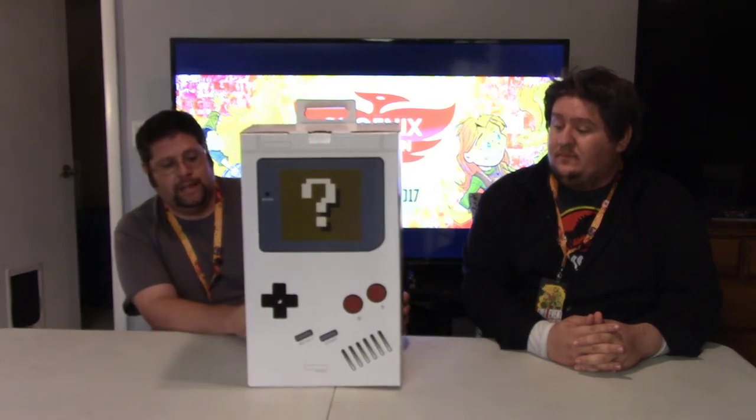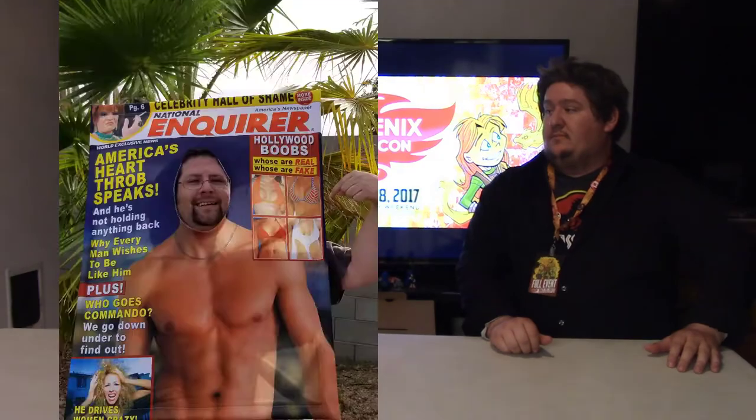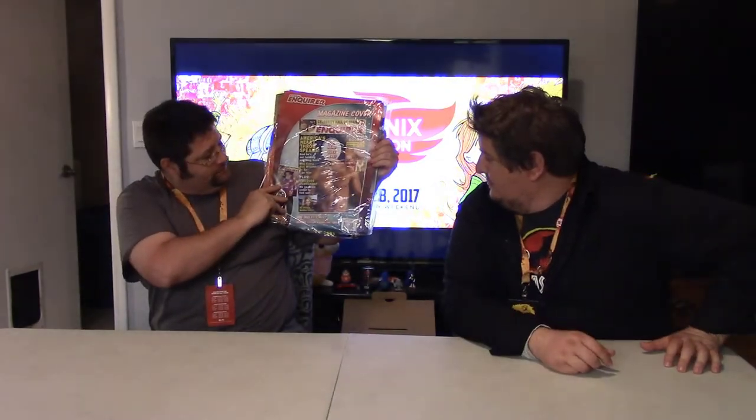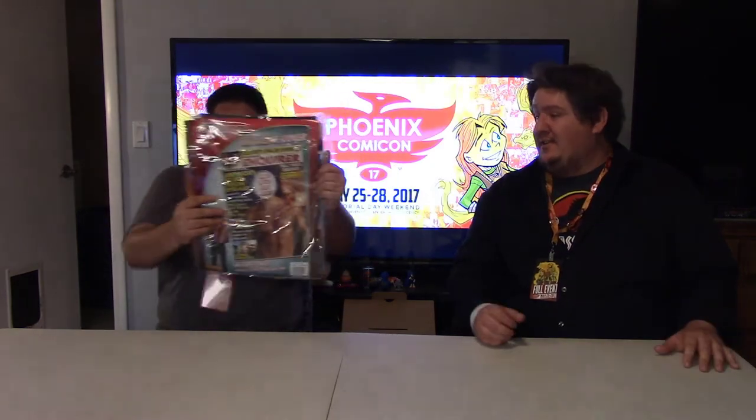We got box number five — it's another Game Boy box. This one was not broken or dropped. Didn't you hate the days when you couldn't play Game Boy because it was too dark? They had the Game Boy light. When you're riding in the car on a road trip you had to catch every street light. First item: an Equalizer male figure suit. I look nothing like that, but maybe I'll wear this to Comic-Con next year.